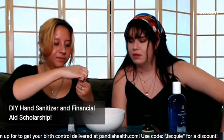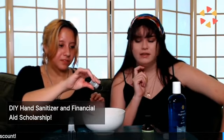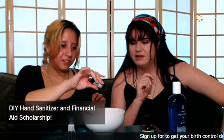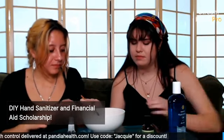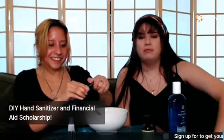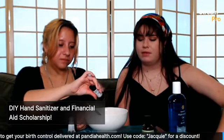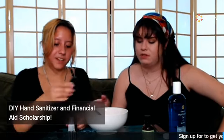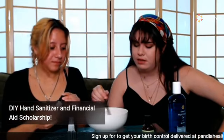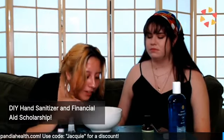Jocelyn goes ahead and adds about five drops, then a few more. A little fun fact: if you have trouble sleeping, I recommend putting lavender in an oil diffuser — it's very relaxing and helps me fall asleep since I have such a difficult time. We stir in the lavender drops and now we can mostly smell lavender. One of my brother's friends got so excited when Joss pulled out lavender hand sanitizer — until he tried the plain rubbing alcohol version, which smells really bad but feels stronger.